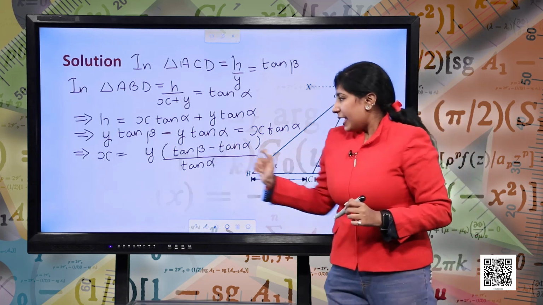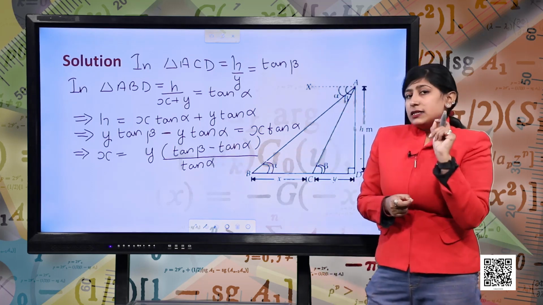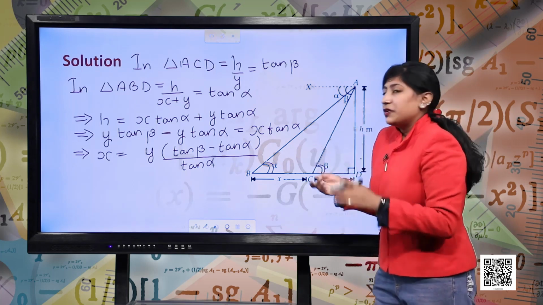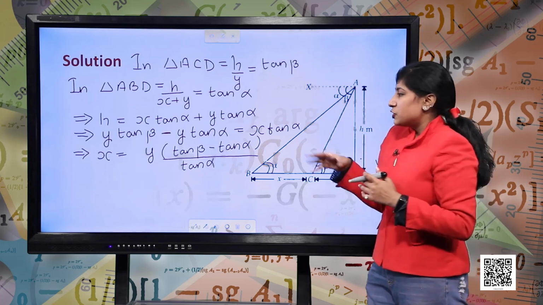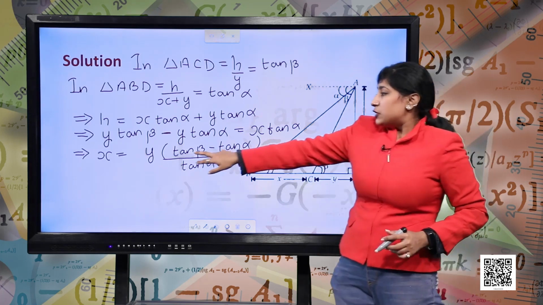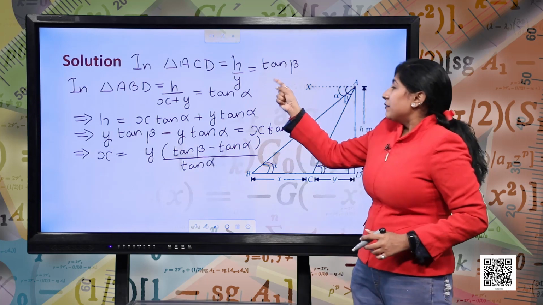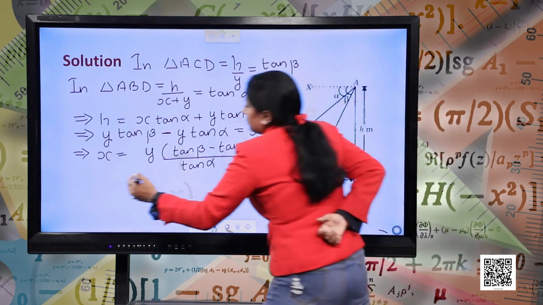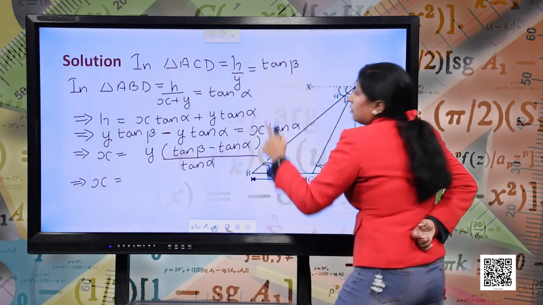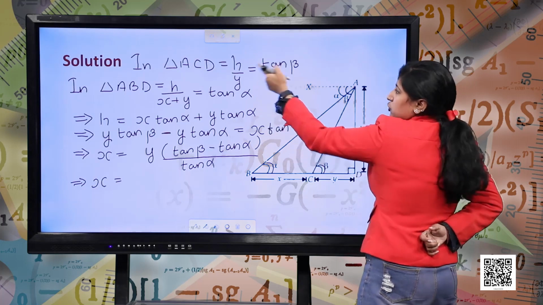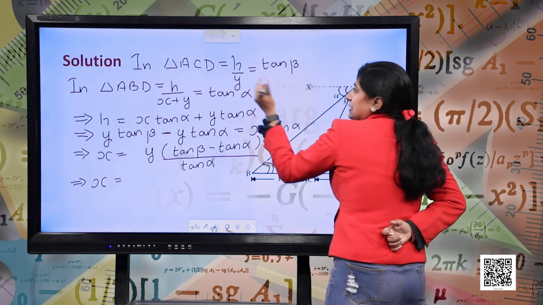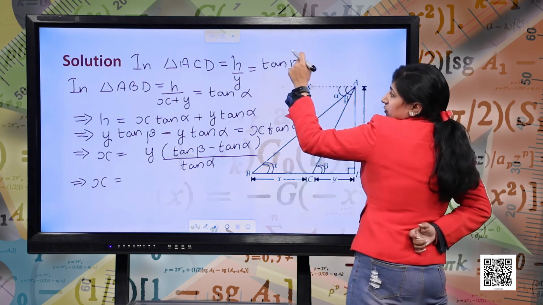We were asked to find x only, but here there is a small difference. We were given h in the question, so we have to give the answer in terms of those variables which are already given. The y was not given and we assumed it. So we need to replace the value of y, and I will use this equation for the same purpose. So x is equal to, the value of y from this equation is h upon tan beta, because y goes here with tan beta.